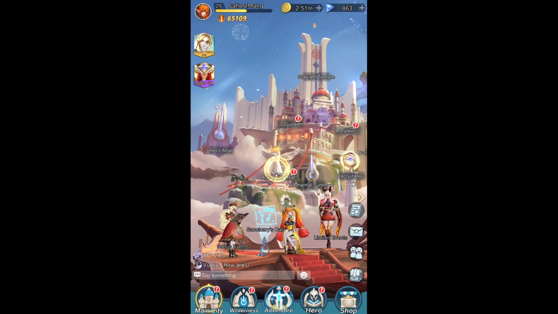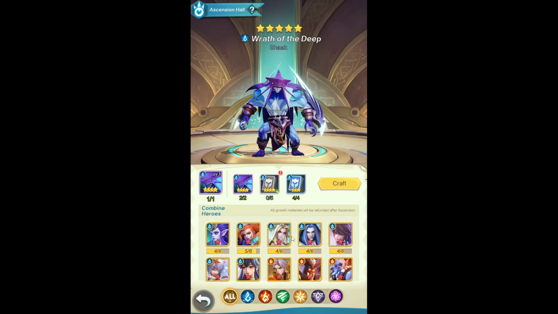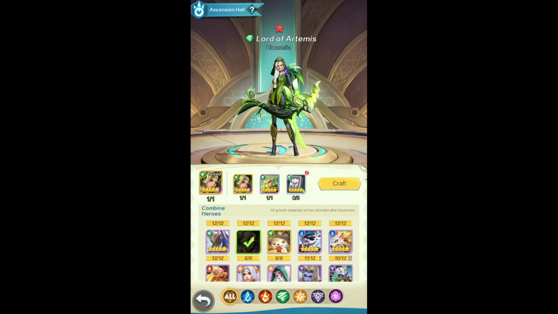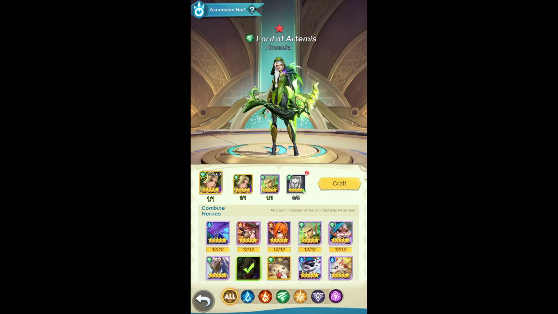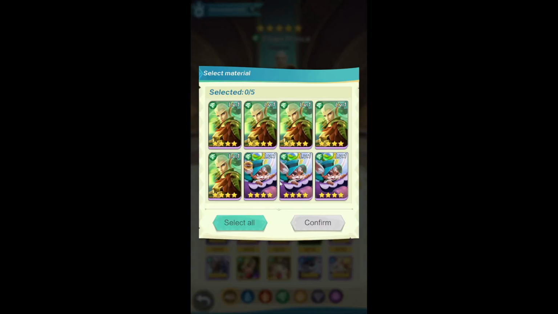So let's just go into the Ascension Hall. Can we do 3 stars into 4 stars? I don't think we can. There won't be any left if they're all eliminated. Oh, we can do Artemis. But we have to use those. So we have to level up our 5 stars, which we've already got. So we do that. Oh, we got heaps of Bookish. Let's do another 2.